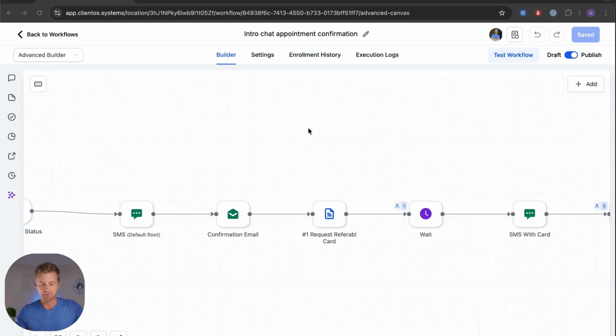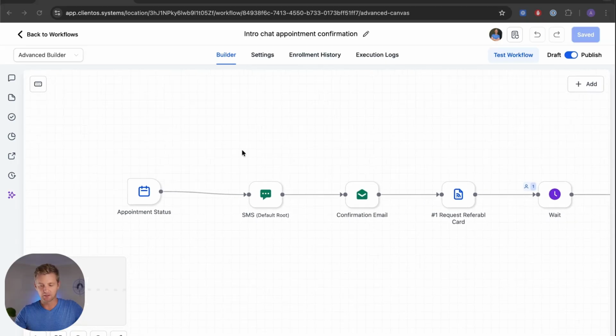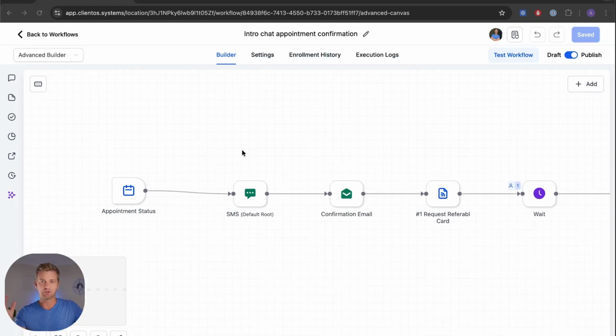So when someone books an appointment with us, an intro appointment, the first thing they're going to do is obviously enter their name, their email address, their phone number to enable us to call them. Once they're in the system, this is the flow that they're going to go through, and I've just amended this to better send and pre-seed our business details for each of our advisors, and then also to start pre-seeding referrals a bit better as well.